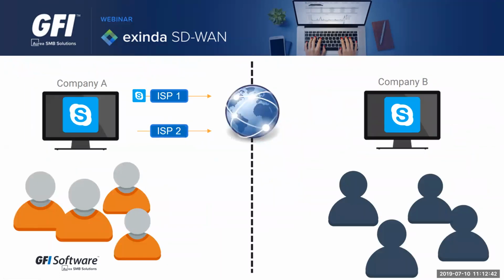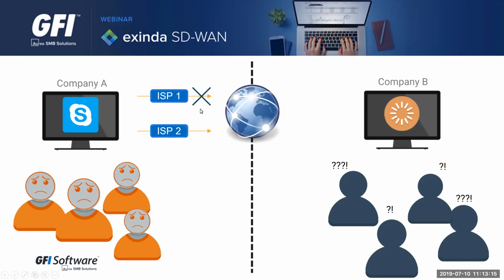Now, from a different perspective, VPN is widely used, no doubt, but I would say VoIP is equally used as well. So let's imagine a situation where we have company A and company B currently in a very important conference call. Company A has heavily invested in multiple internet connections. So we have ISP1 and ISP2. Currently, the conference call is ongoing and the packets are going through the ISP1 connection. So if something happens with ISP1, well, they will lose the conference call, because what they need to do now is to reconnect, possibly reconfigure.